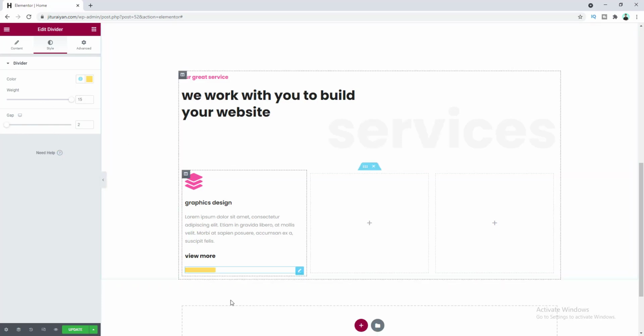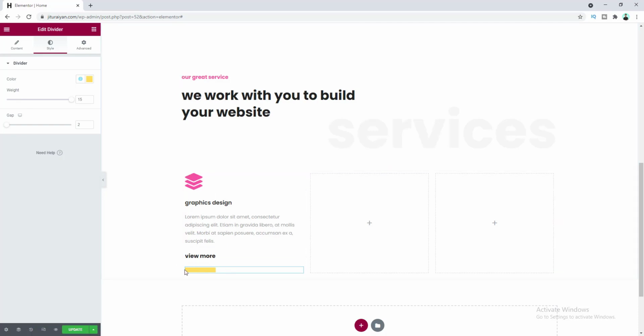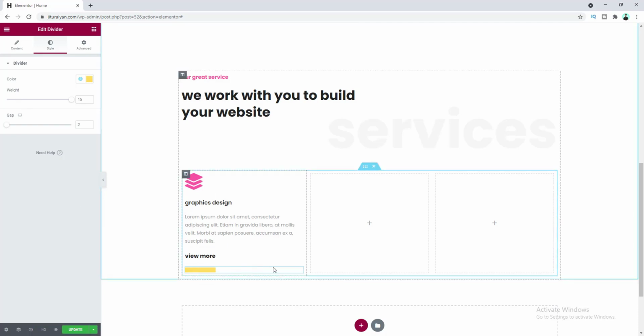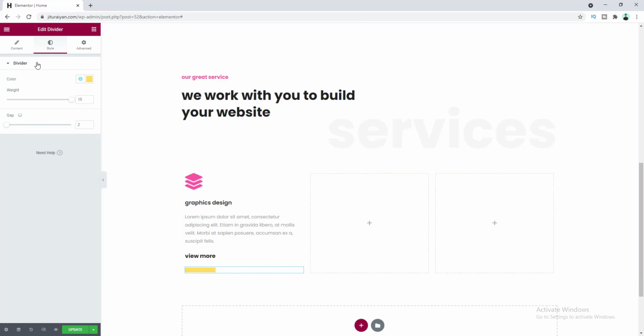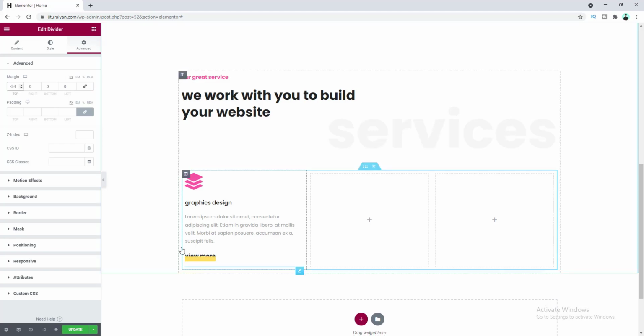And I want to place this divider right after this button here. So for this I also want to give some negative margin for this divider. So go to advanced and remove this clip icon and make some negative margin. Okay, but here you can see this divider is overlapping over this button, so we need to put this button above this divider.